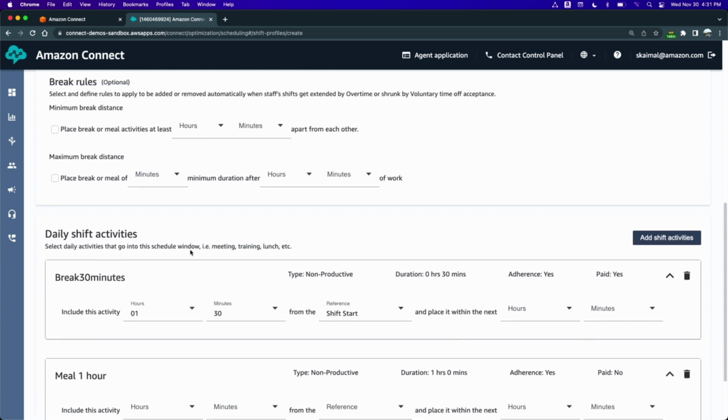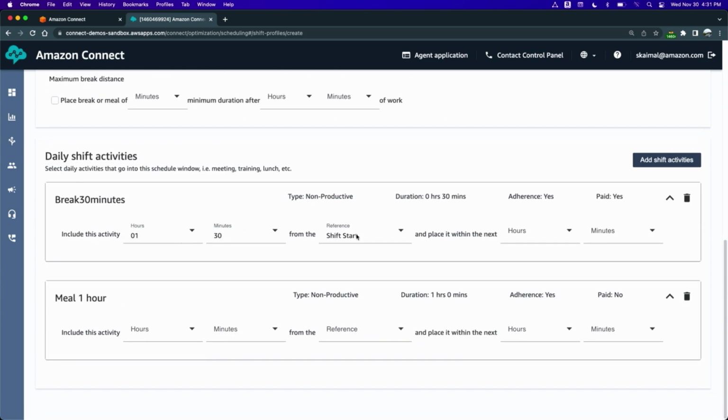So it starts at 9 a.m., so that means that between 10:30, and I'm going to put 2 hours here, between 10:30 and 12, the system can place that break anywhere. So this helps to make sure that the system doesn't stack all the breaks at the same time, and there are no agents able to take contacts when the contact comes in, right? So this gives that wiggle room for the system to make sure it builds the most efficient schedule as much as possible. Right? That's the break.